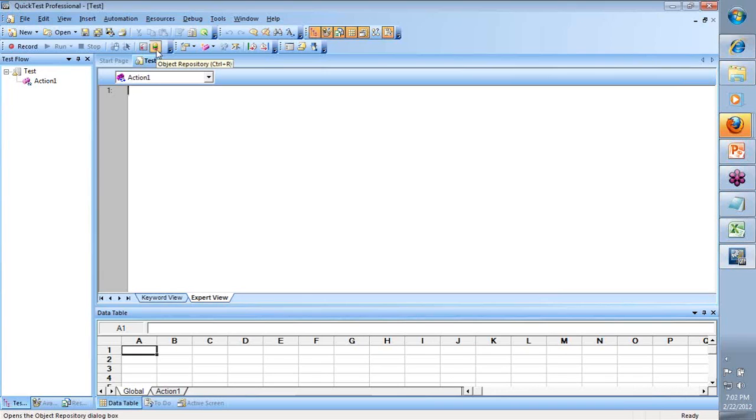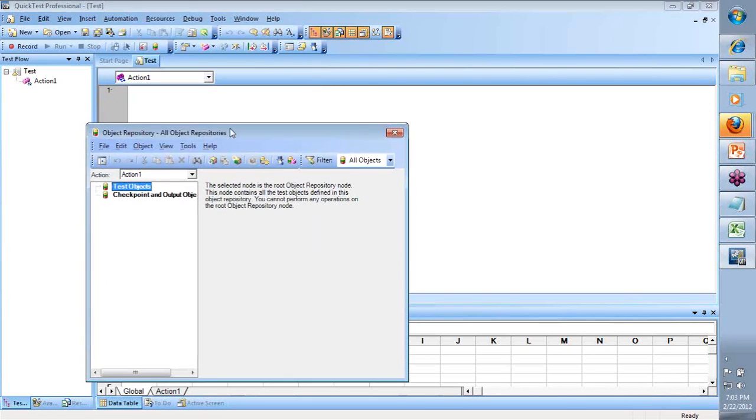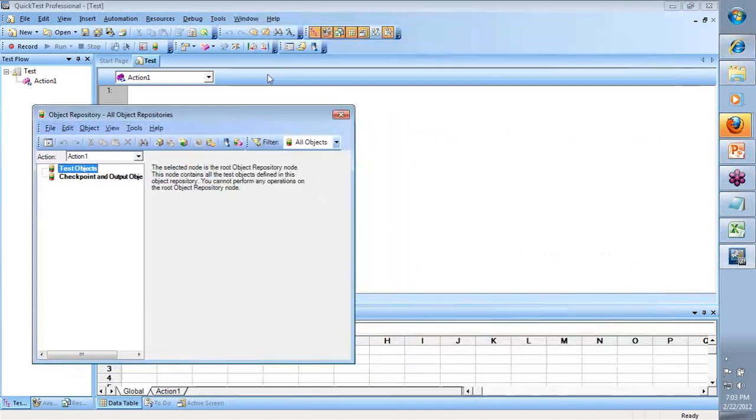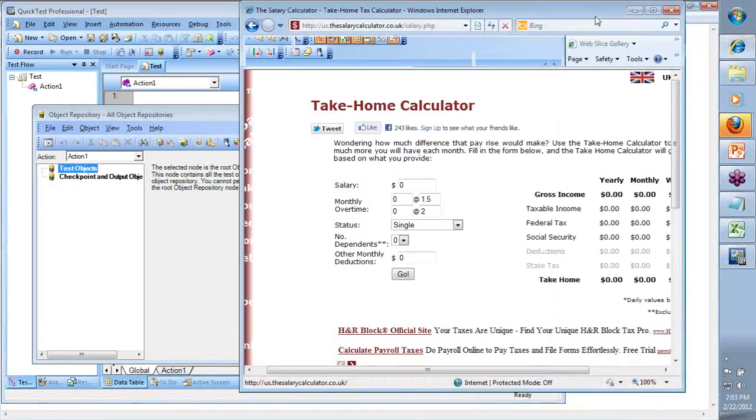And where is this object repository present? It is out here. When we do a record, the objects get recorded out here and the script gets generated as to what to be done on it. The where part goes in here and the what part comes here. Now, instead of doing the record, the other alternative is I can ask QTP, hey QTP, can you learn about this object and store it in your repository?